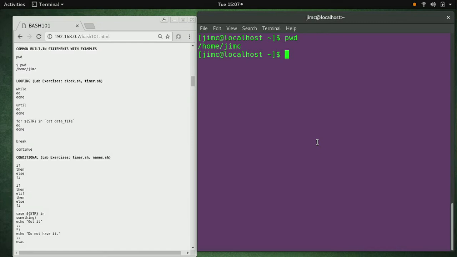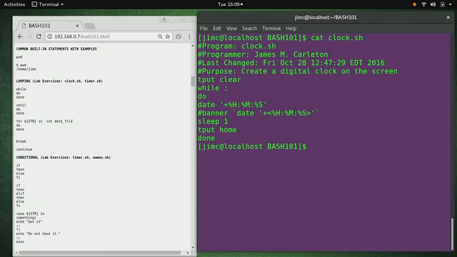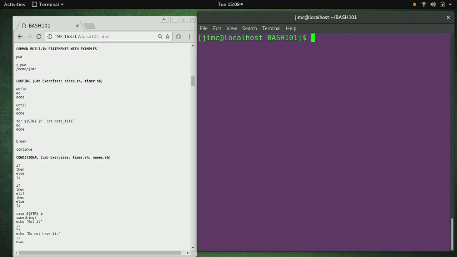The tput command is used for screen control. In this case, tput clear will clear the screen and leave your cursor in the top left corner. This program uses a while loop in order to continue back to the beginning of your program again. The colon meta character used after the while indicates a true condition. All the commands between the do and the done are executed in the while statement until the condition after while is no longer true.